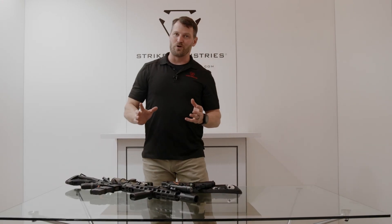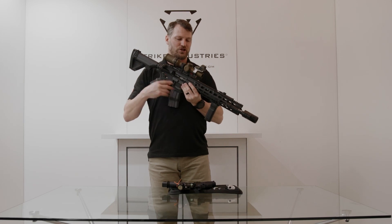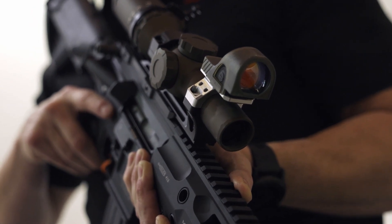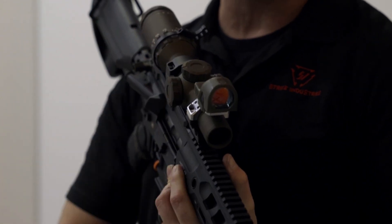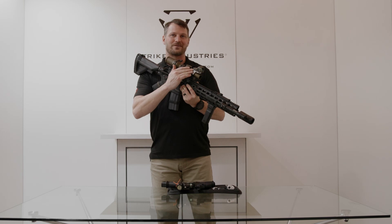Now going back to another prototype — Strike Industries with our prototypes. It's sort of in the same ilk as before. If you have our adjustable scope mount, we're going to give you the option of putting a red dot up top for quick acquisition. That is the same plate that you saw on that 45-degree mount. So if you want to put a Trijicon, an Aimpoint, or a Delta Point, we're good with all of it. We may also be giving you the option to go 45 degrees on one side or the other. That's a new take on optics on top of optics.